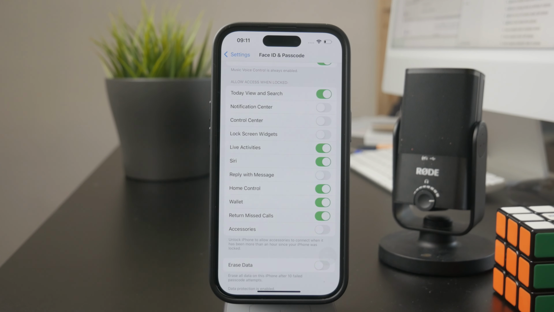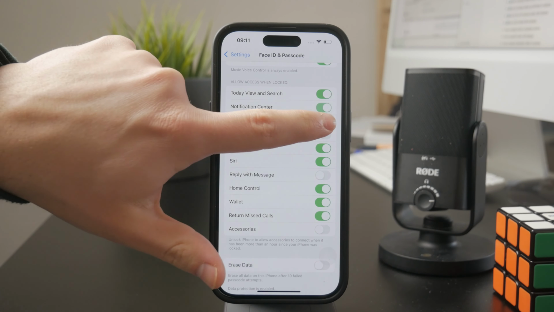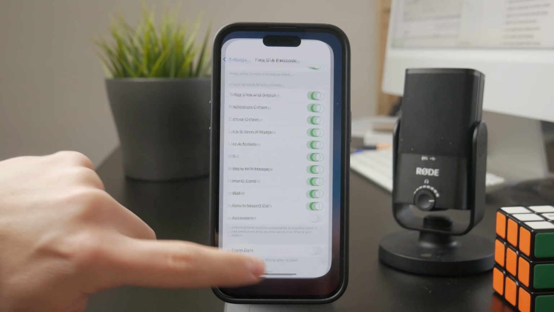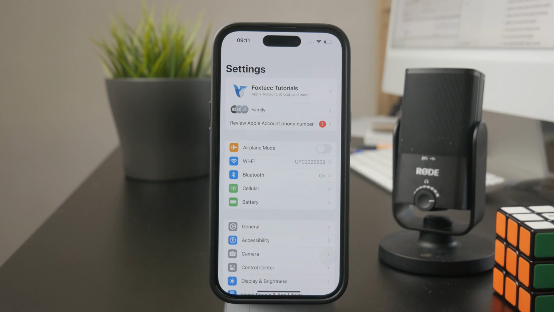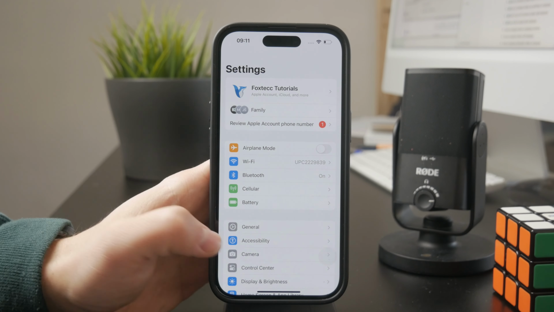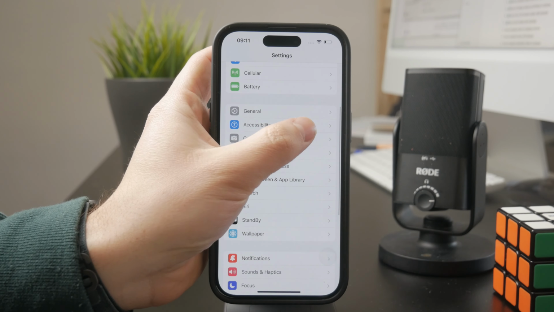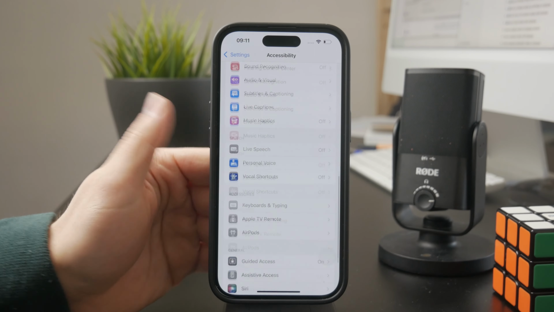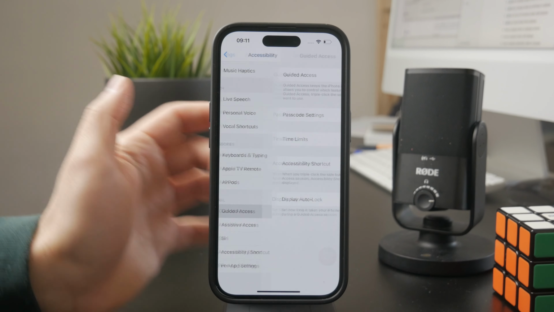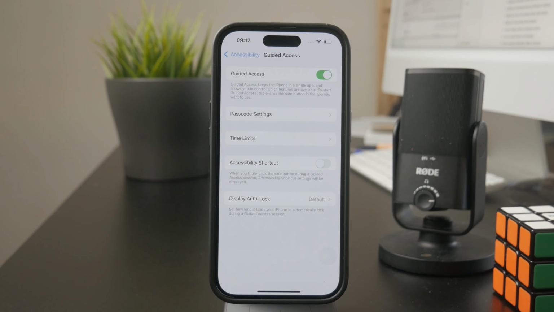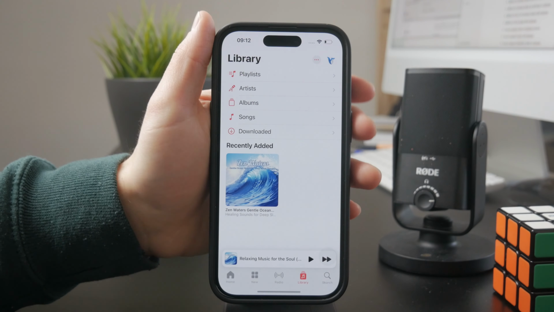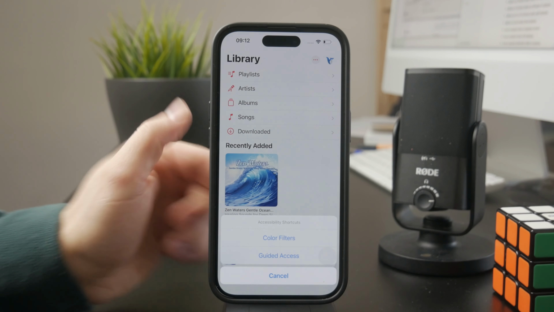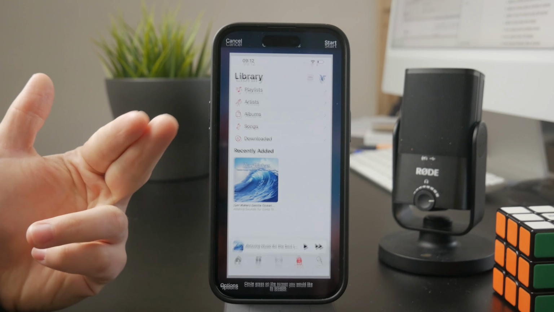If you are looking for some kind of different controls within certain apps, what you can also do is to enable a feature called guided access. So inside of the accessibility settings on your iPhone, entirely at the bottom, we have guided access, which can be triggered inside of any app with triple clicking of the side button. There, you can decide what things are going to be possible to do inside of that app.